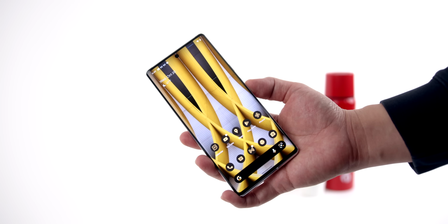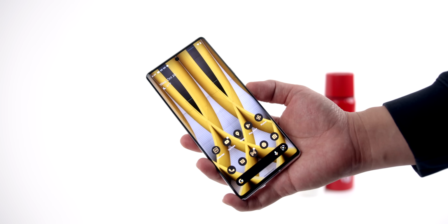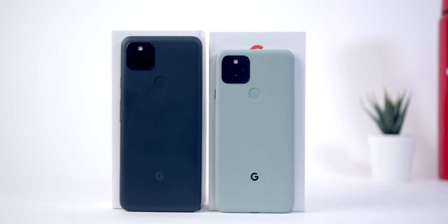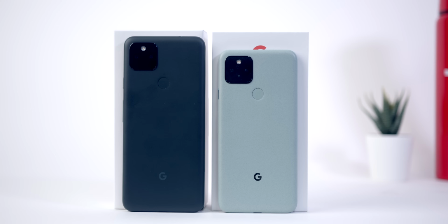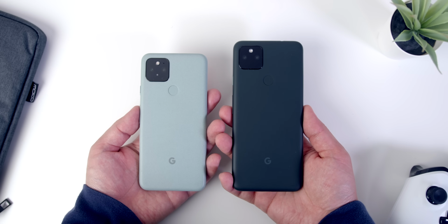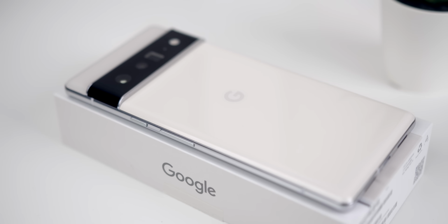Okay, the first thing about the Pixel 6 Pro that has really stood out to me over the past month has been the totally revamped form factor. I've said this before, but Google was pretty unapologetic about its utility over design strategy it's used basically since the inception of the Pixel. And though I have an appreciation for that perspective, I think they finally understood that it's kind of important to have both. And to me, I think they really nailed it with the Pixel 6 Pro.